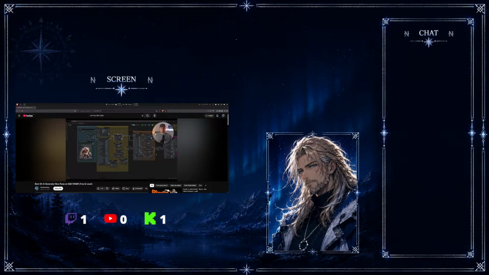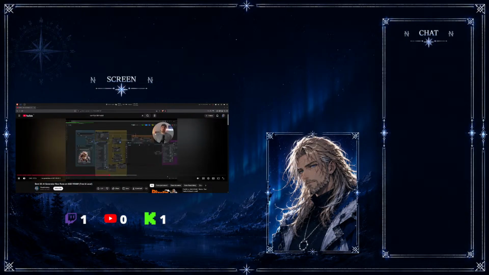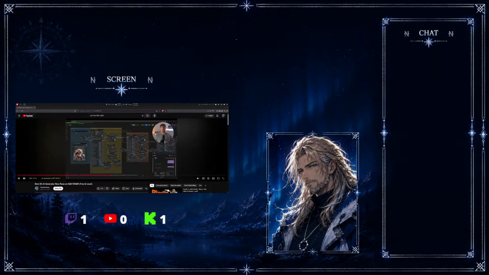To get started, I will select here the Q4 KM model, the lowest and most compressed option, because I want to show you the worst case scenario first. Now, before I hit generate, let me pull up the task manager so you can see exactly what's happening with the VRAM. And watch the VRAM usage here. So it's climbing and it's peaking around 6 to 6.5 gigabytes of VRAM. That's it on a 6 gig card, which barely fits, but in the end it fits.